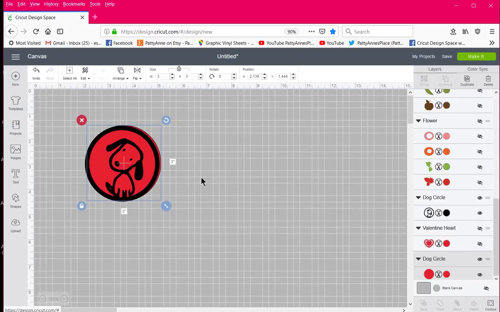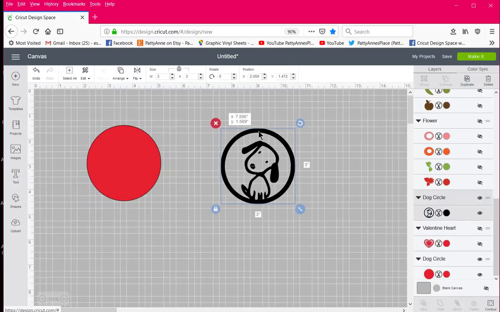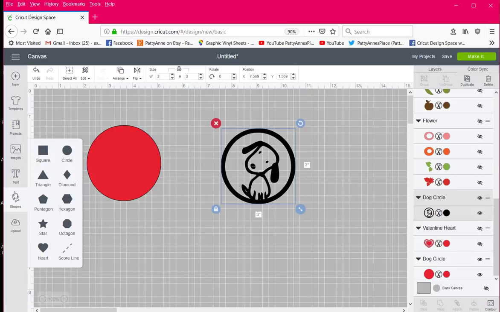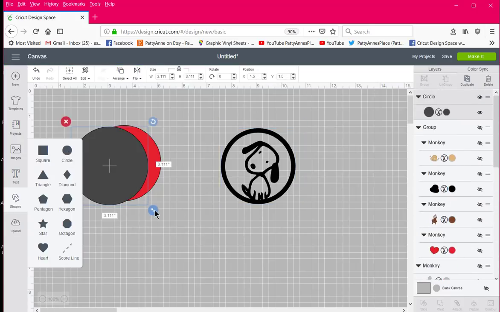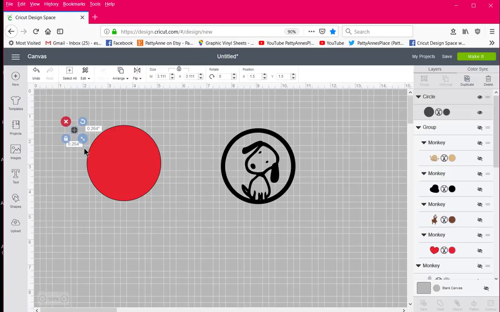Okay, perfect. Now let's say I want to put that hole in there, as I said. So I'm going to move this. When you use the slice tool to slice something out, you can only have two layers. One of the layers I'm getting from the shape tool over here, and I'm getting a round circle. One of the layers will be this circle. I've got to make it teeny weeny. And the other layer will be the one I put it on. So I have the red layer and the little black layer.